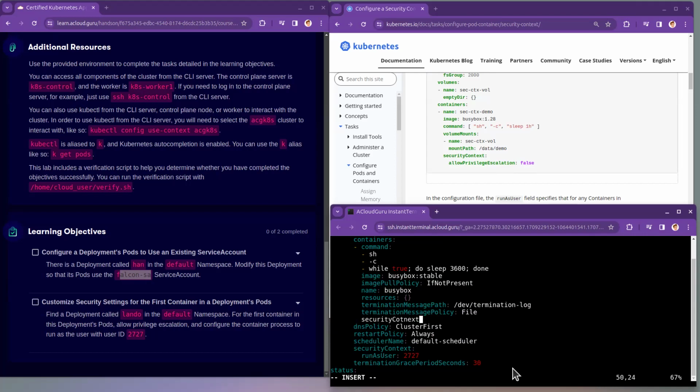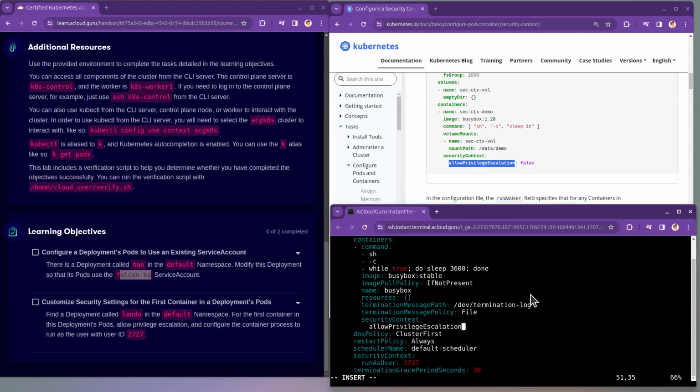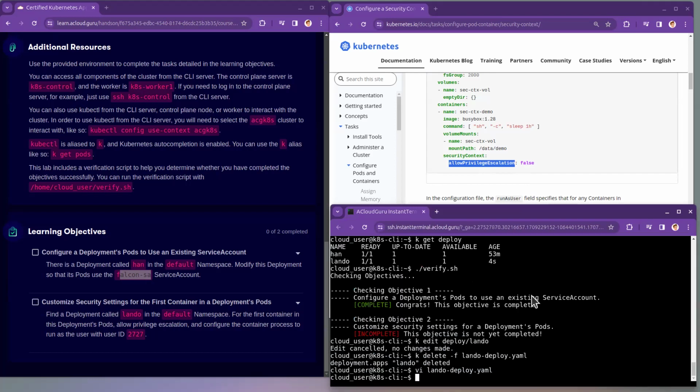Security context. Okay, there's a typo. securityContext. Copy this stuff here, paste it. allowPrivilegeEscalation true. Let's apply.